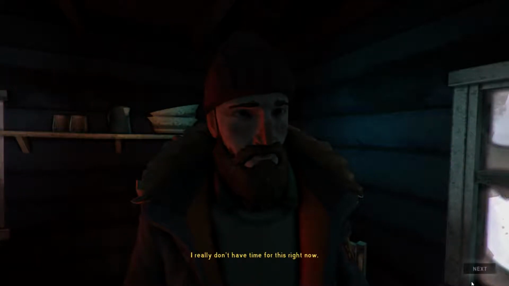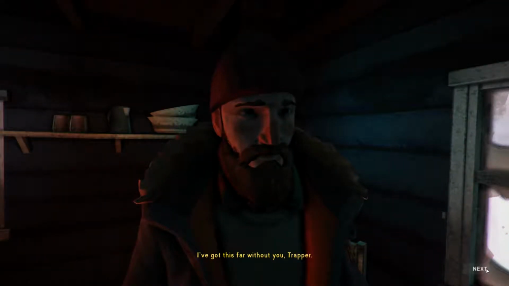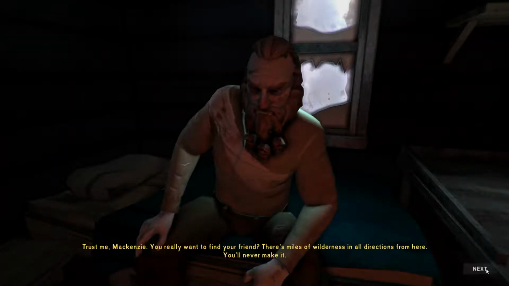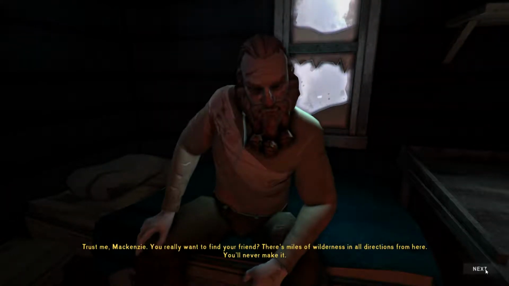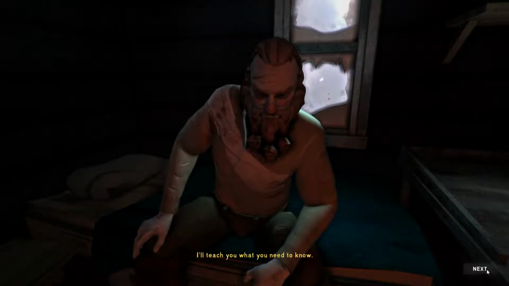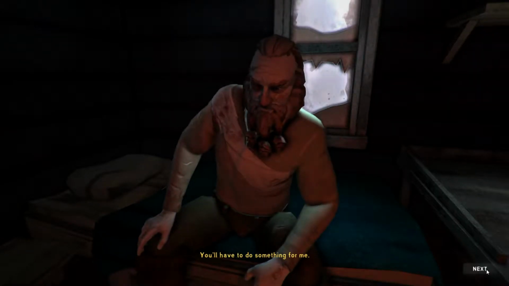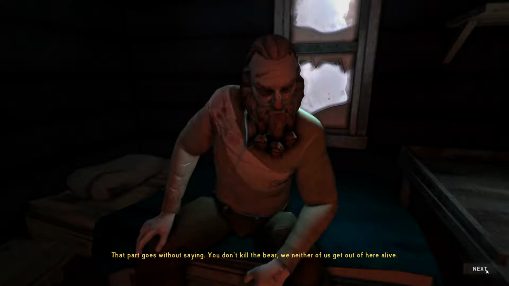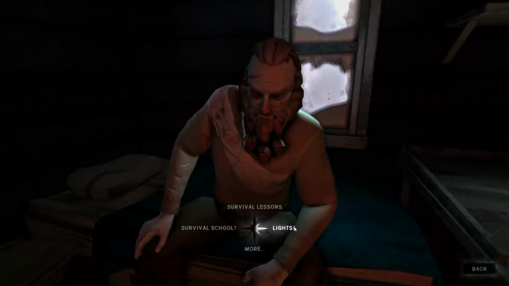I really don't have time for this right now. Look, you don't have a choice, pal. I've got this far without you, Trapper. Not with a blood-hungry bear on your ass, you haven't. Trust me, Mackenzie. You really want to find your friend? There's miles of wilderness in all directions from here. You'll never make it. I'm listening. I'll teach you what you need to know. And then, you'll have to do something for me. Kill the bear? That part goes without saying. You gotta kill the bear. Or neither of us gets out of here alive.